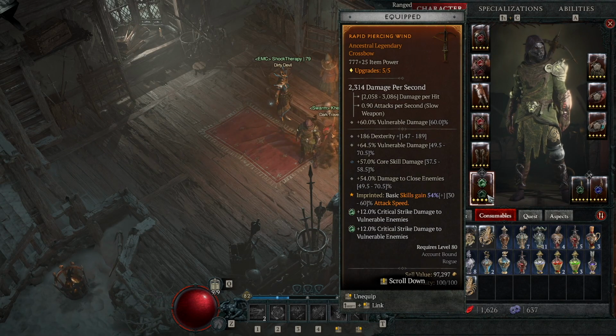And then this crossbow here for the ridiculous dexterity, 186, vulnerable damage on both here on the main attribute, as well as right under the dexterity. Core skill damage, almost the maximum on there, which is awesome. And decent close damage to close enemies. And I've been fooling around with the imprint or the aspect on this one. I like this. This basic skills gain 54% because I could pretty much generate combo points basically instantly.